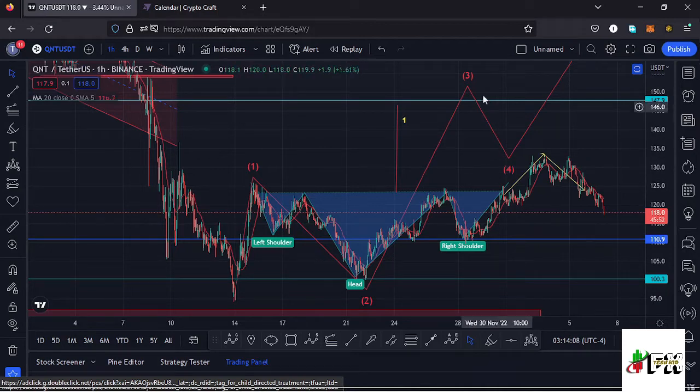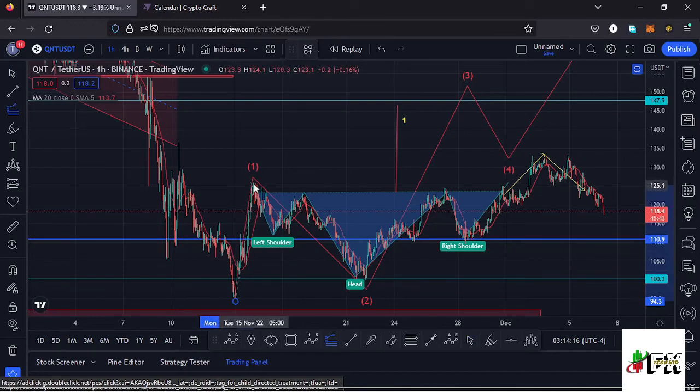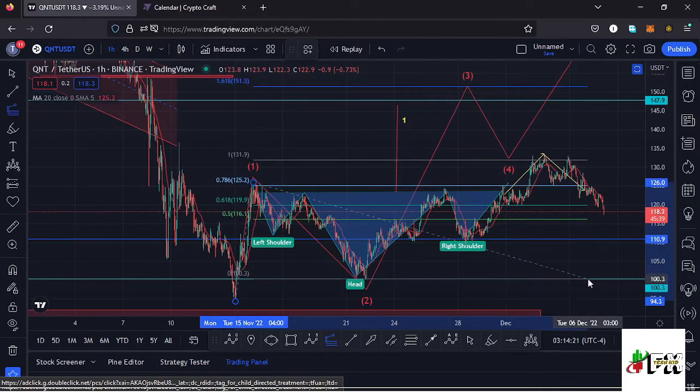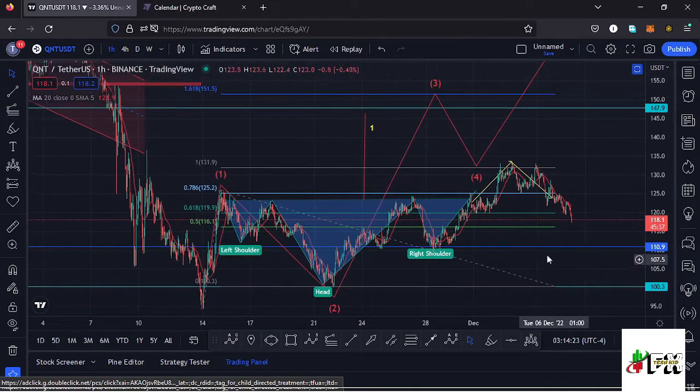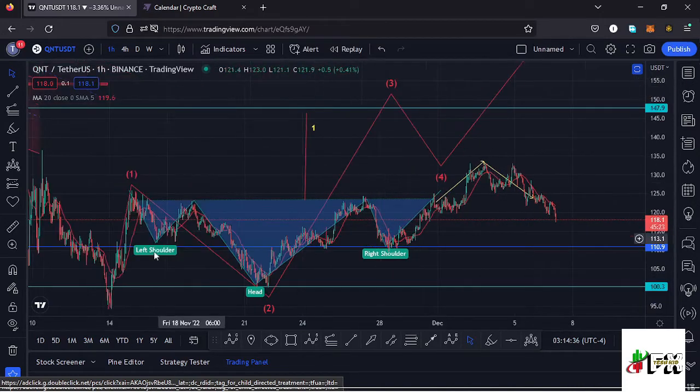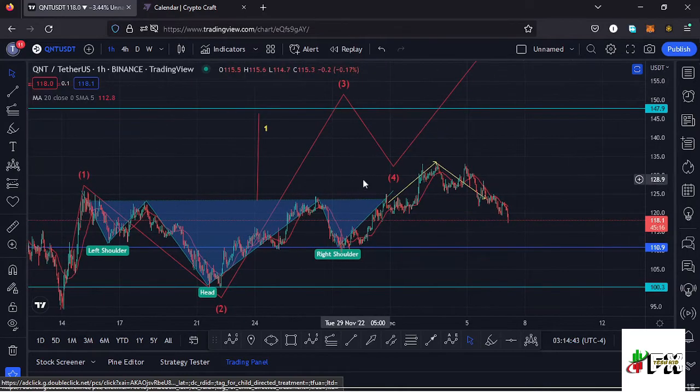And also sketching out a minimum target area to the upper side in the formation of this wave 3 right here using a trend-based Fibonacci, connecting it from the low of the first wave to the high of that wave 1, then dragging the fibs to the low of the second wave. That gives me a minimum target area back to the fib level 1.618, and that is at around the $151.5 mark, and that is the minimum that I would expect that wave 3 to the upper side to do. And you can see that the Elliott wave structure and also this inverse head and shoulders pattern are giving us a nice bullish movement to the upper side.